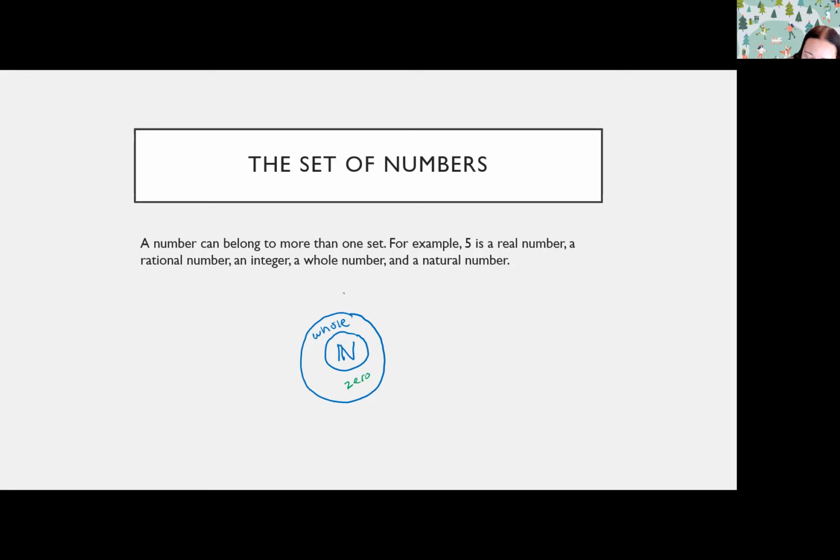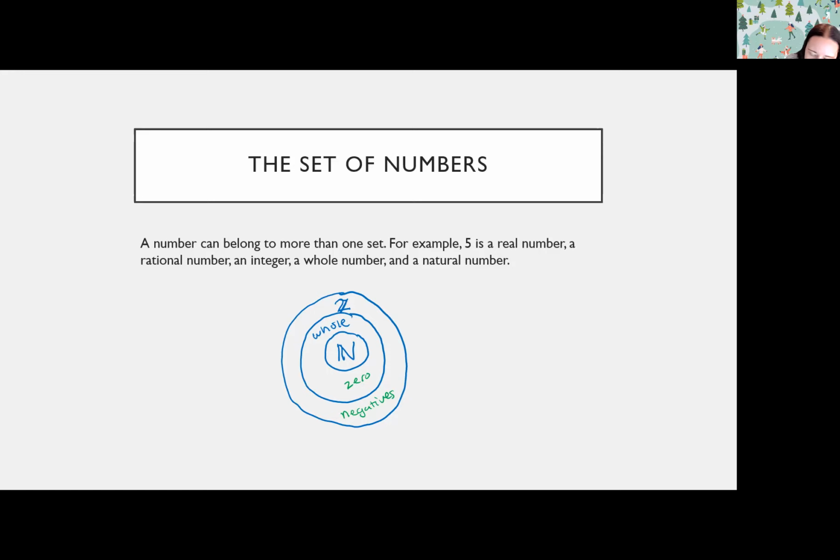And then when you add in negatives, you get the integers. That's throwing in negative numbers. Again, let me do that in a different color here. So the integers are all of the whole numbers plus the negative numbers, or you can think of it as the natural numbers, 0 and the negatives. Everything inside the circle for Z, the integers, is an integer. So all whole numbers are integers, all natural numbers are integers. If it's inside another circle, it is all of those things.